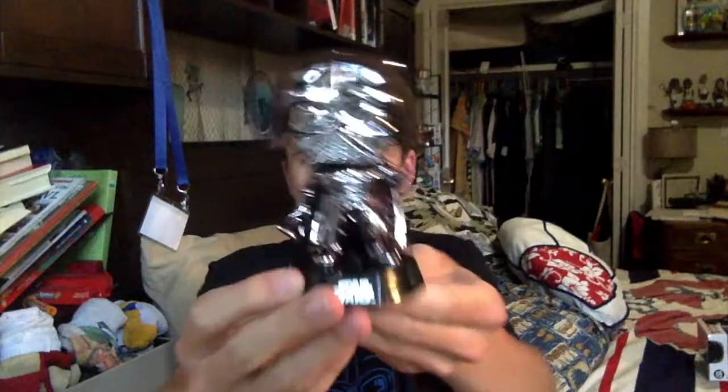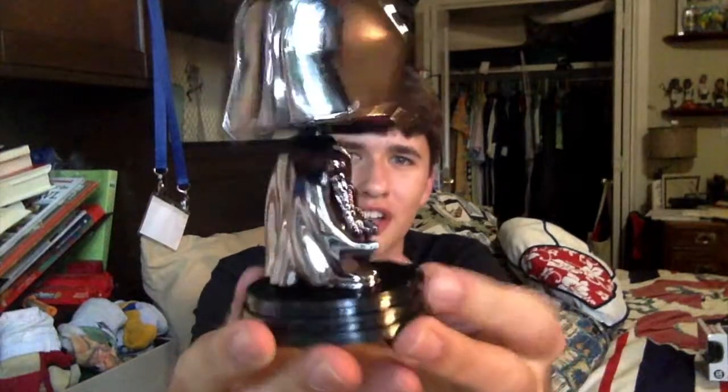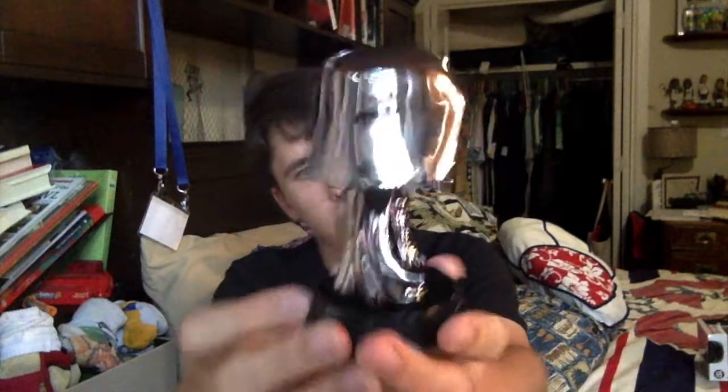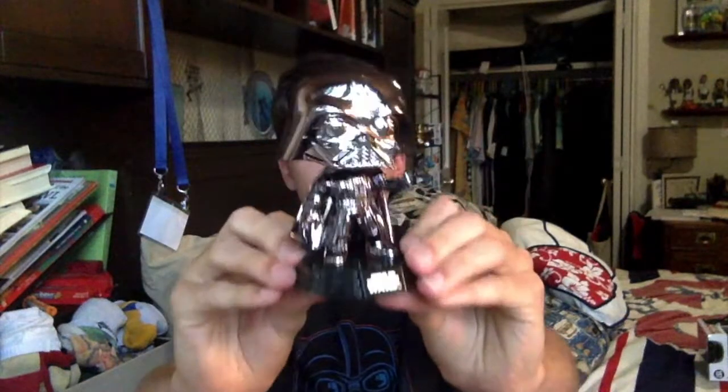This is actually the mold from Rogue One — I did some research on it; I was confused a couple months ago with the Celebration ones. So this is based off the Rogue One mold of Darth Vader. Here he is — he's in a little force choke position. Pretty cool pop. I'm liking it a lot. I'm just kind of afraid to touch it because I don't want to ding up the chrome paint. The bobble's okay and it looks really cool. I know Funko says it's black, but honestly this looks really silver to me. Maybe it's just the light.